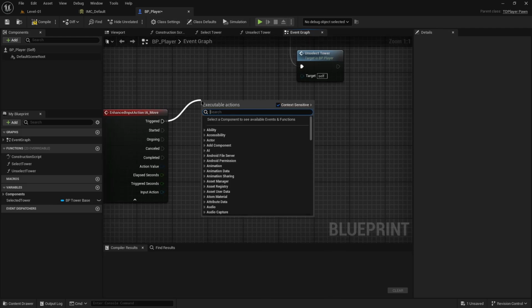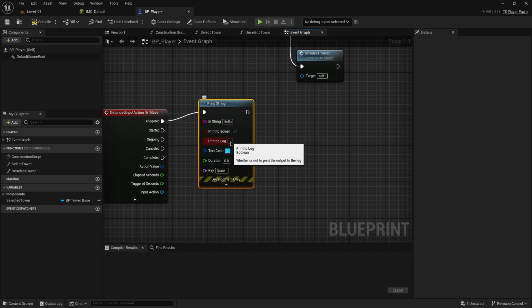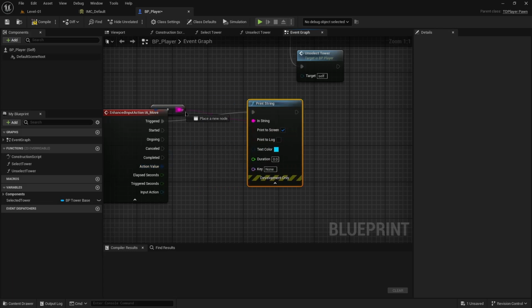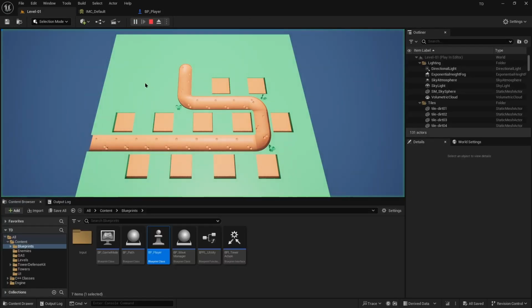For now, I'm just going to print out. I'm going to make it a 0 duration, remove print to log, and we're just going to send the action value. So when we hit play and select in here, if I hold W, you can see that its X value is 1 and the Y value is 0.